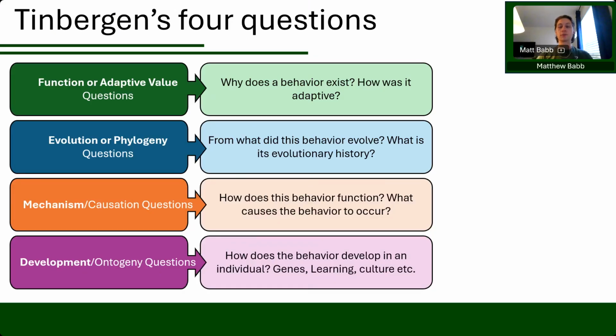So first, let's review Tinbergen's four questions. The reason I bring them up is because they're really important as a foundation for studying animal behavior, and because you will be absolutely expected to know these questions and how to apply them in different real-world examples if you do anything related to animal behavior. And so definitely want to go over those, and I'll even give you some examples that you guys can practice.